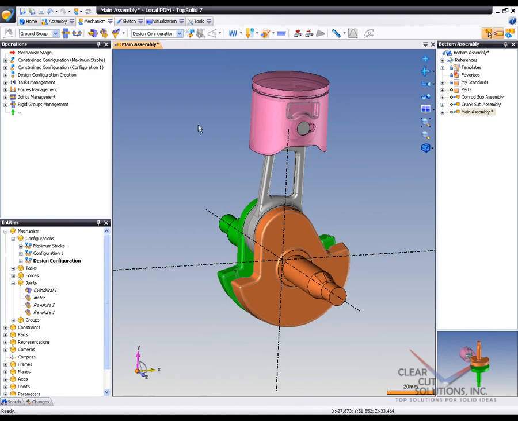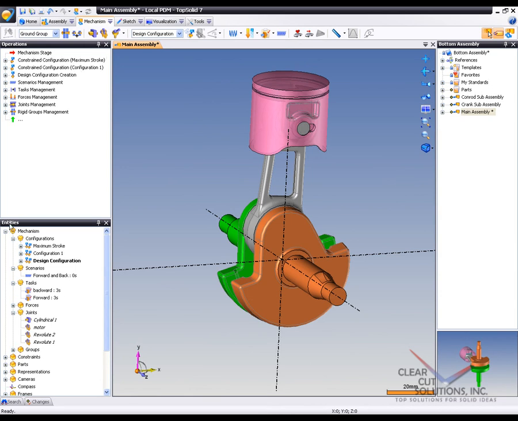Now, I could have just created the forward and back in one task, but what I'm showing you here is you can actually define multiple different configurations and apply them to the same kinematic scenario. So with that, let's go ahead and define our scenario. This is going to be called forward and back. So let's go find our scenarios. Here's our scenario. Here's our task.